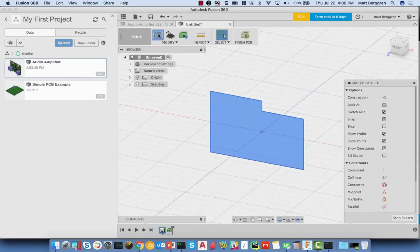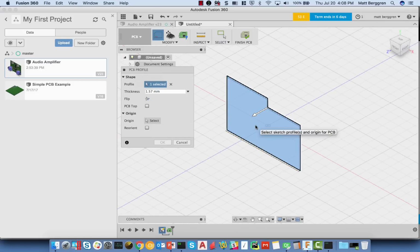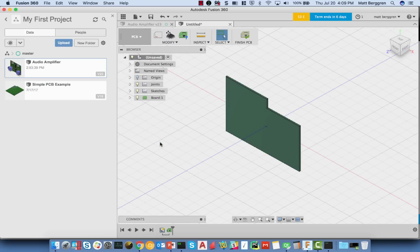So I'm going to grab my PCB profile here, and when I choose that, you'll see that this is telling me which way is top. I need to set an origin for this. I'm going to set the lower left corner over here to be my origin. At that point, I can click OK, and I end up with a board object.